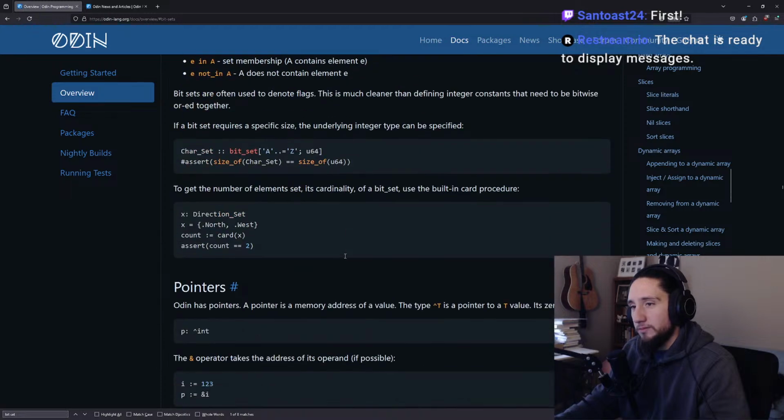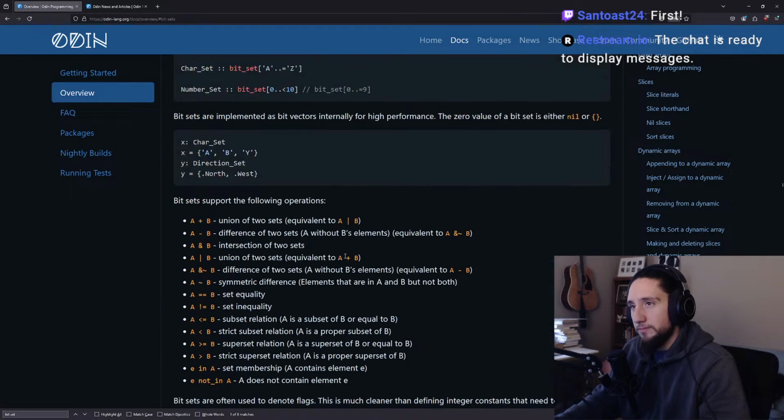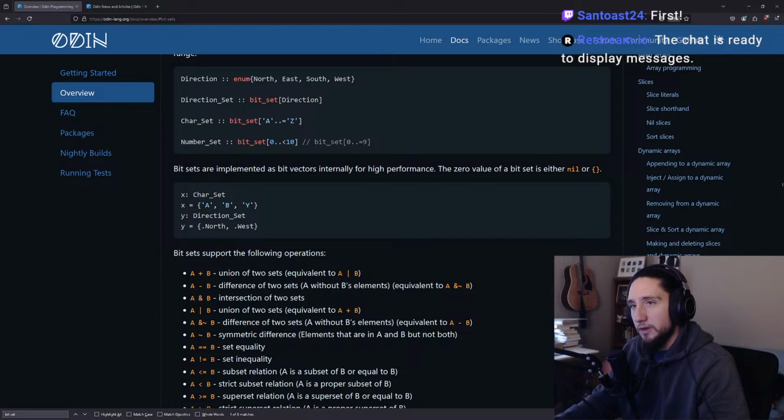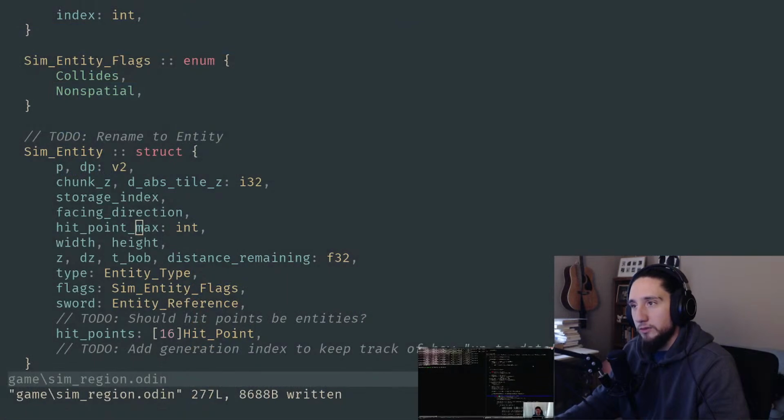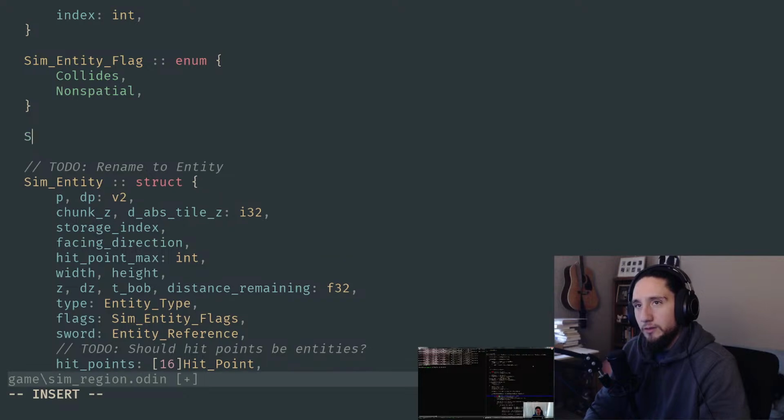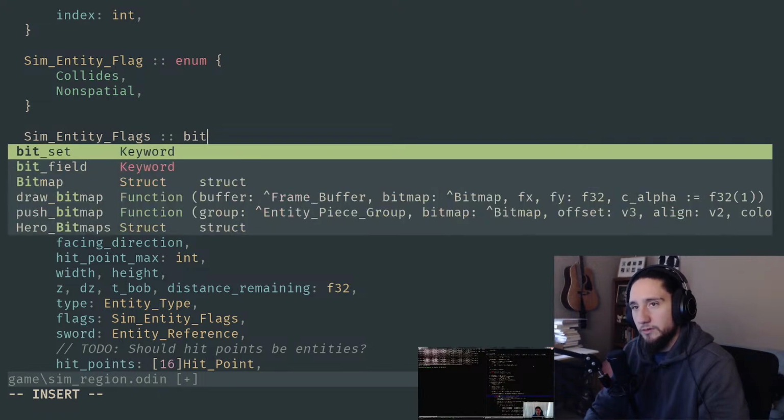Maybe that's wrong. Maybe the way I'm conceptualizing this is incorrect, but I feel like that's right. And so we'll just go for it. So we have our SimEntity flag enum, and then we have SimEntity flags, and we say that's a bit set.